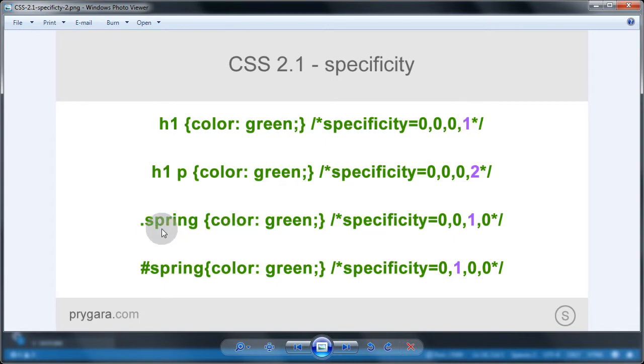Out of these two rules, this one has 1 in the third position from the left. However, this one has 1 in the second position from the left, which outweighs this one. So this ID selection would be more specific than this one.